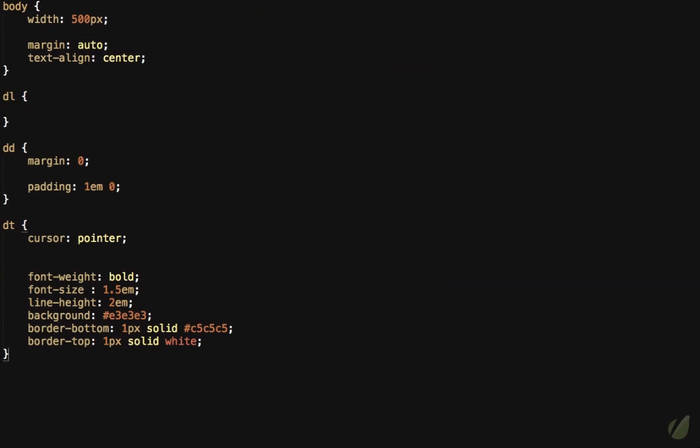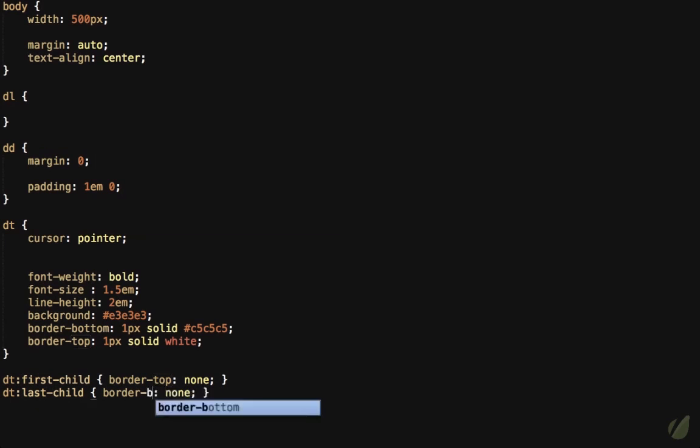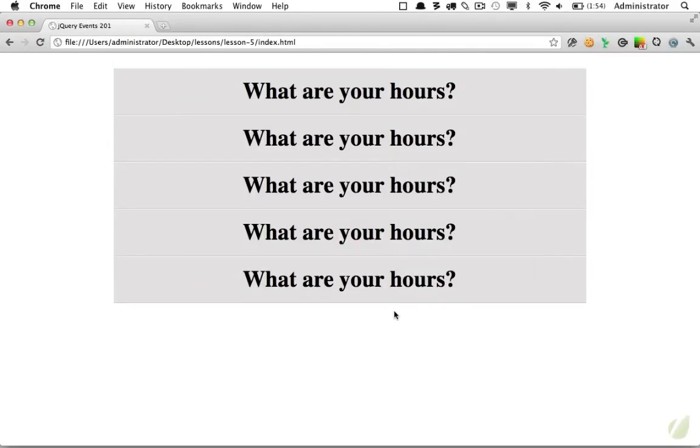and you likely don't want that. So if you do want to hide that, you could say dt, get the first child, and border-top, hide it. And then you would do the same thing with the bottom, and that way you don't end up with these extra accents when they don't really apply. But you might think you could do something like last-child and then switch that to border-bottom, but that's not going to work. And this is something in CSS specifically that trips a lot of people up.